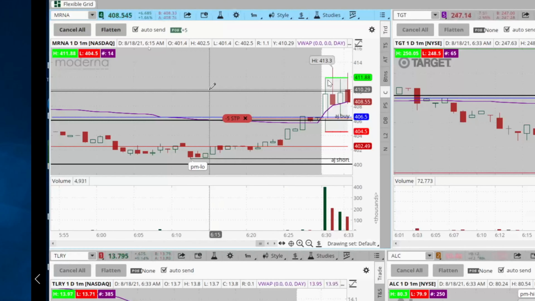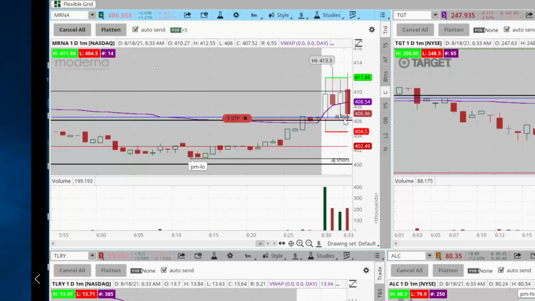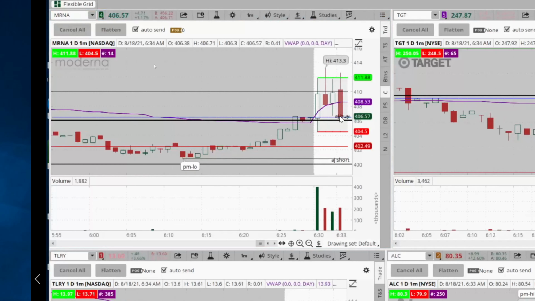That means 412 is a resistance it couldn't break out after trying so many times. Look, all four candles leave a top and tail, and it could not close above 412. Then that's going to be the resistance, and the short sellers are coming in. So now I'm just holding my stop, and eventually you will see it dip below and stop me out. So now it stopped me out, and at this point it's actually bearish, and there is a short setup. So I'm pausing the video here.